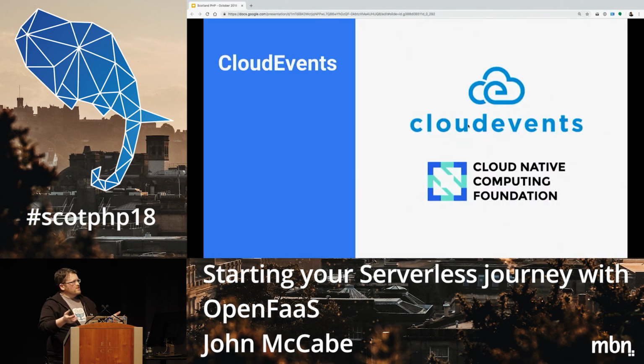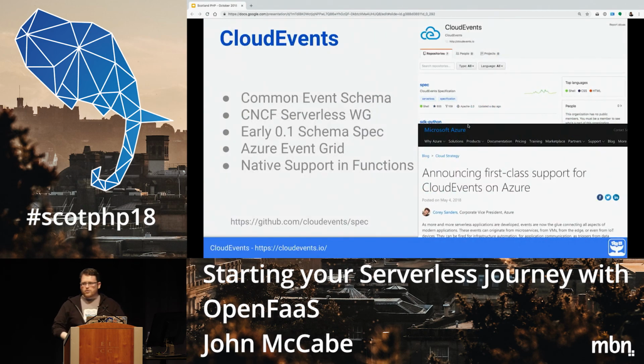Okay, you talked about functions. How do you get stuff into functions and stuff out of functions? How do you make it easier to have two functions developed by different people talk together? This is where the Cloud Native Foundation have started a working group for cloud events, which is around normalizing what an event is, and then an event hits a function, a function emits an event, and so on.